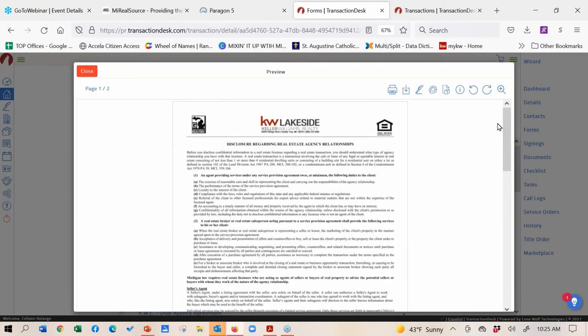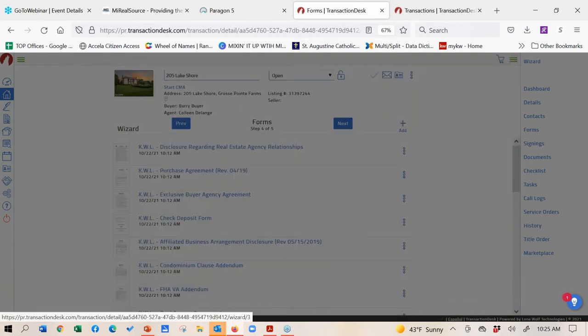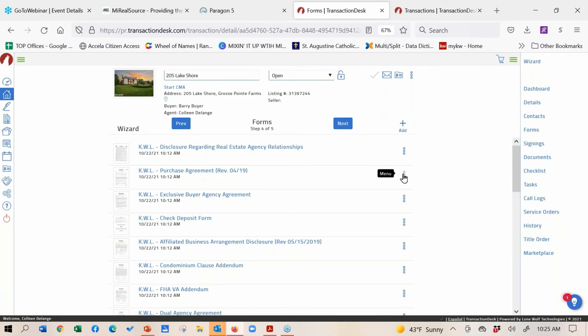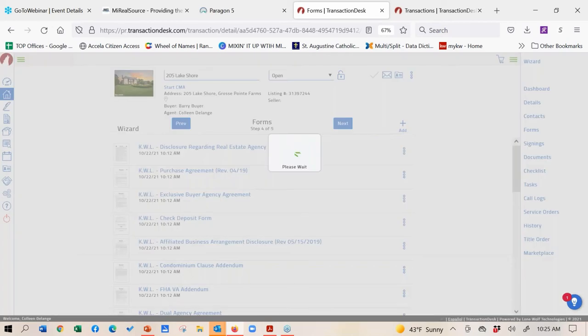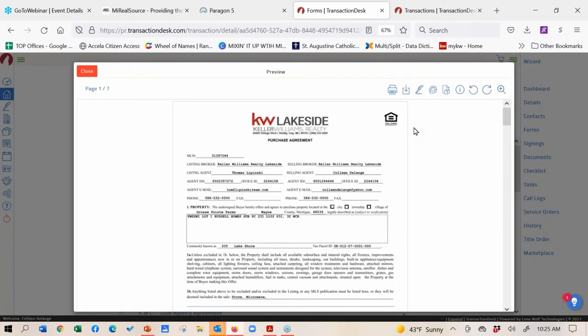Now, some of the cool features that they added, and I use these more really in the documents area, but I'm going to show it to you here since it's kind of front and center where we are. If you are doing, let's say, a counteroffer, and you wanted to mark up a document, and I'm going to actually use our purchase agreement here. So let's say that this was a counteroffer. I had somebody email it to me, and I brought it into the documents area. That's really where I would use it the most. And I'm going to show you how to do that in just a moment.